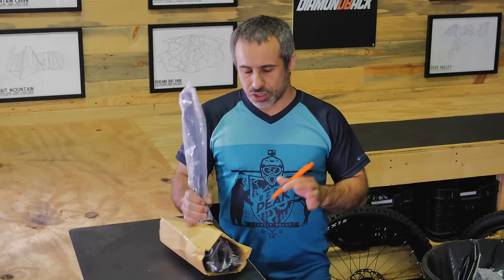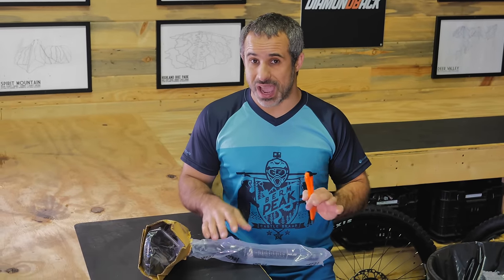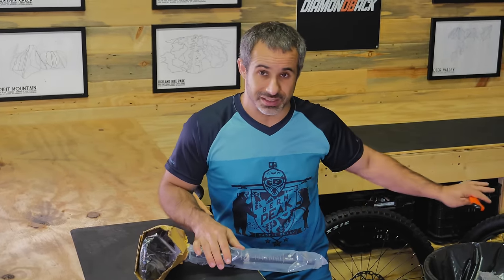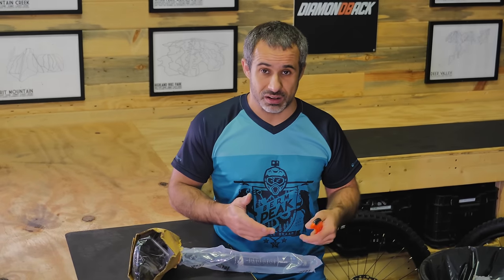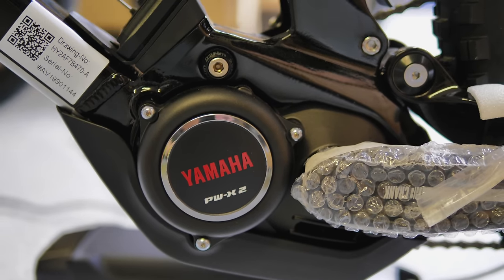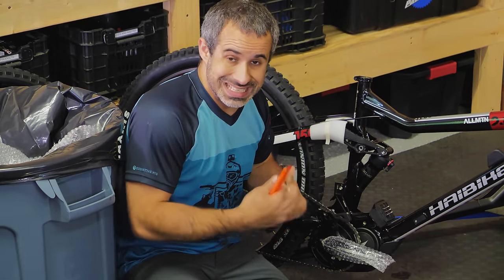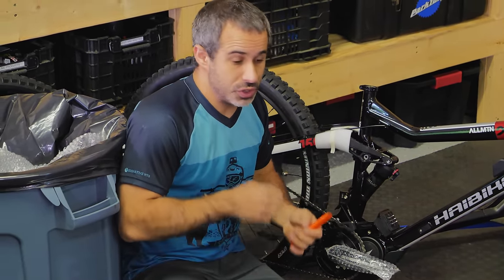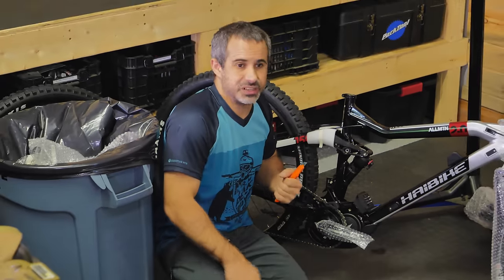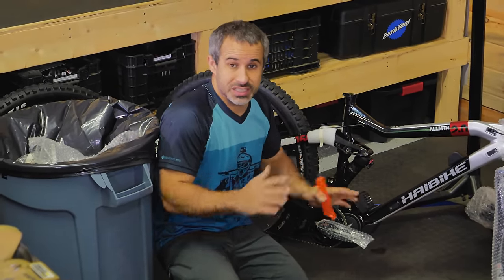Sweet. Let's do it. So the thing with this type of e-bike is, if you've ridden a normal bike, riding this e-bike is exactly the same. You just get on it and pedal, and what it does is it adds to your power. There's a motor right here, right on the cranks, and it senses how hard you're pushing on the cranks, and it assists you accordingly. So when you go to climb a hill and you're pushing and digging deep, it gives you that little extra. When you're going down a hill, it doesn't assist you at all.